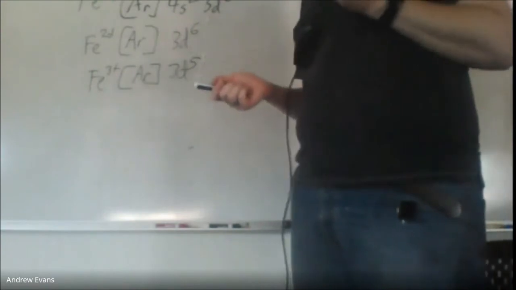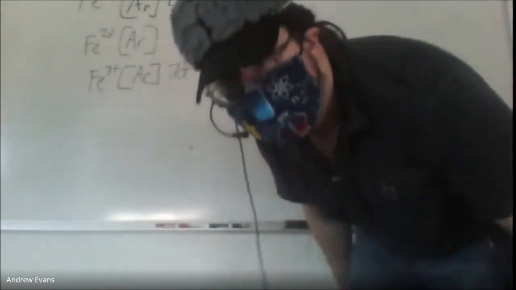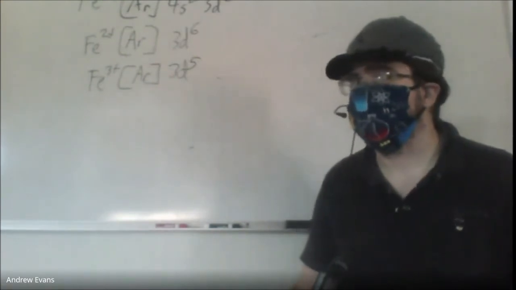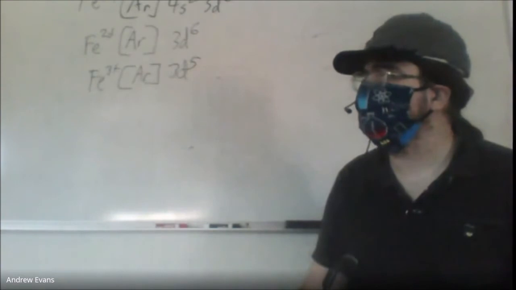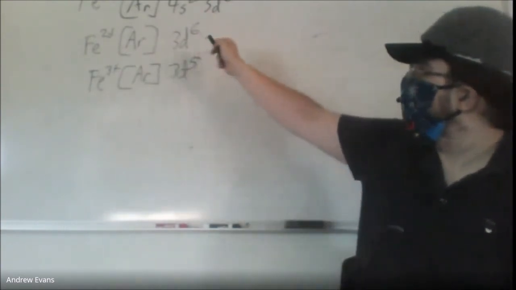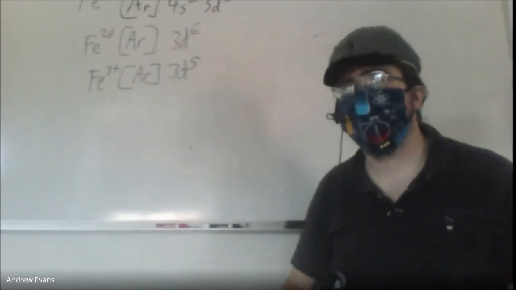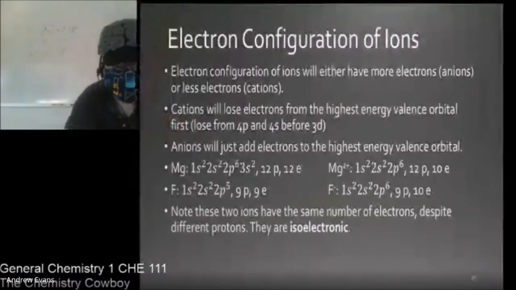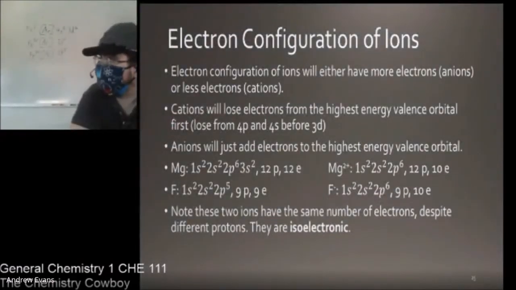Now, because of this 4s2, most transition metals will have a 2 plus oxidation state in addition to whatever else they have. Most of those will have a 2 plus oxidation state in addition to a second charge possibility. But that is why it comes down to removing the 4s electrons. Now, for iron, there's a funny little fact that removing from a half-filled d orbital is particularly stable. So 3d5 is really stable, and we don't want to touch it after that. So iron will not lose any more electrons, really.